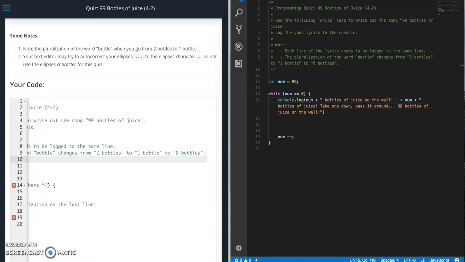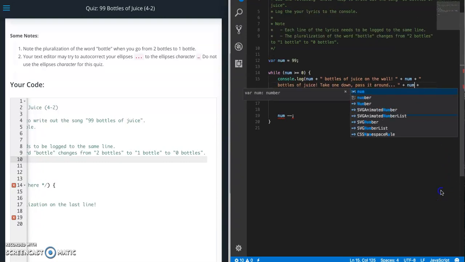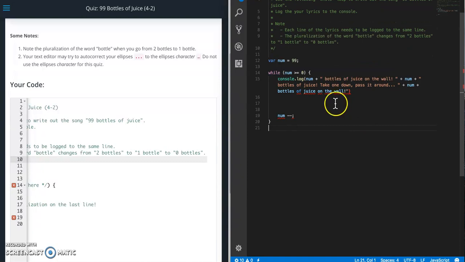And then this one, it's a little bit trickier. Placed, num. We can't just use number here because this would give us 99. If you took one down, this should be our number minus 1.